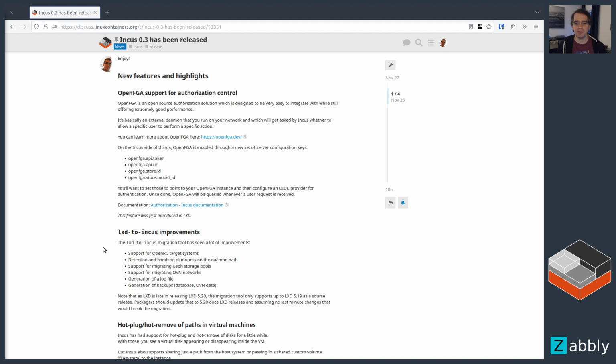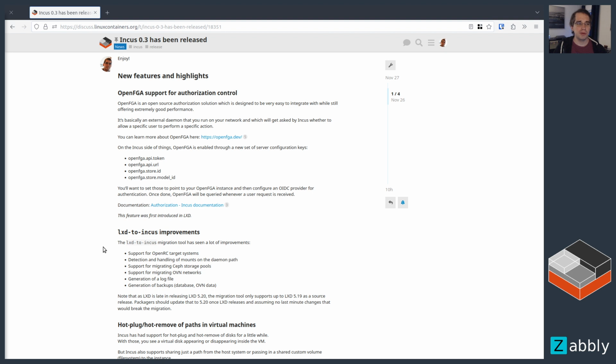The other nice thing with OpenFGA is that it's a completely open source project, unlike Canonical RBAC, and this also does integrate with a number of other open source projects. I believe I've seen something about Kubernetes, for example. So you might be able to just run a single kind of policy server that handles a number of different projects interacting with it. So that's really exciting, really interesting.